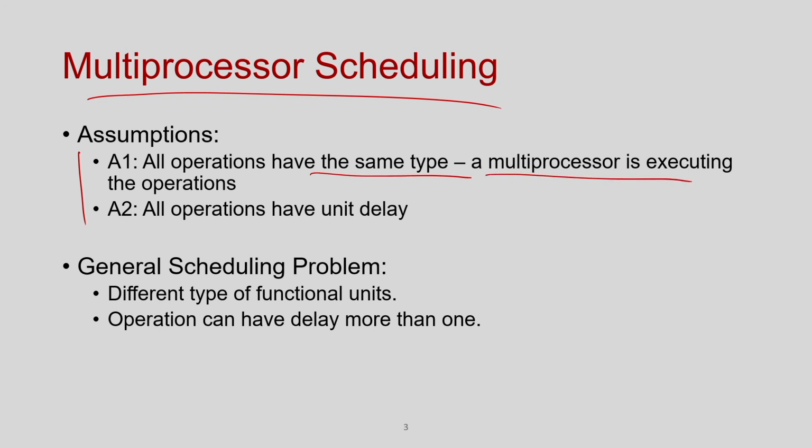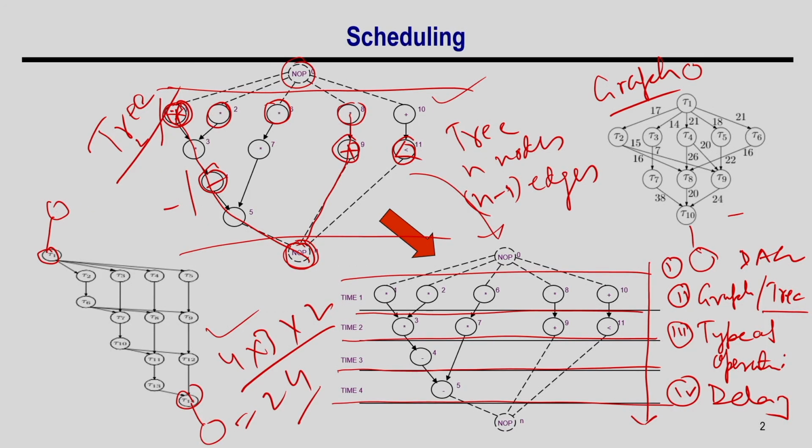So, although these nodes can be plus, minus, multiplication, division, you can assume there is a kind of processor which can perform any operation. This can be a general purpose processor as well, which can do any operation. So basically what I assume is that all operations are of the same type. I do not have to bother about whether it is a multiplier or divider. I can consider all the nodes as the same type, they are not different types.